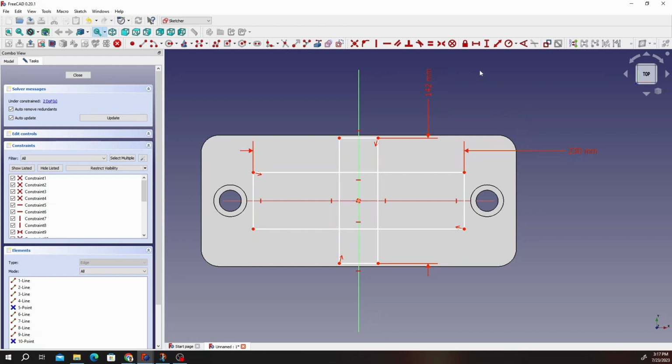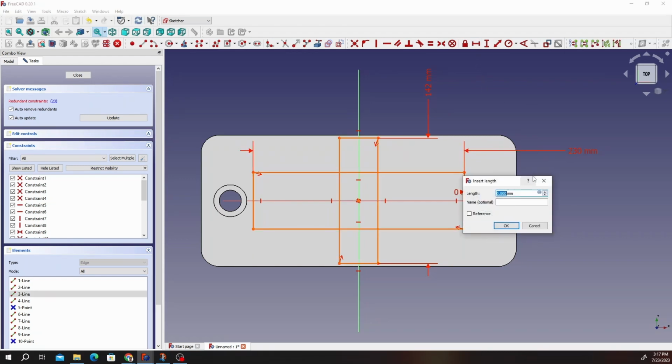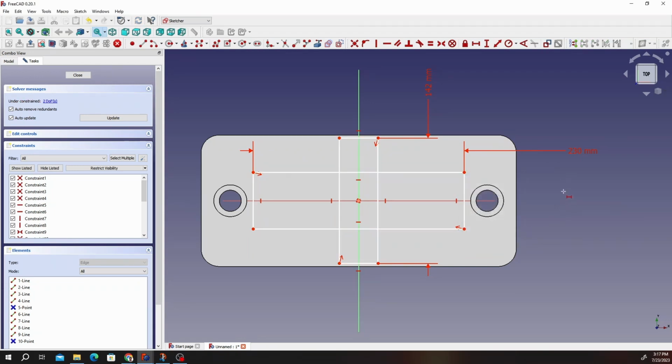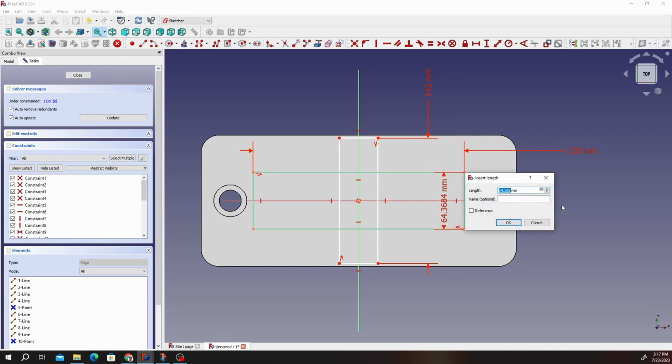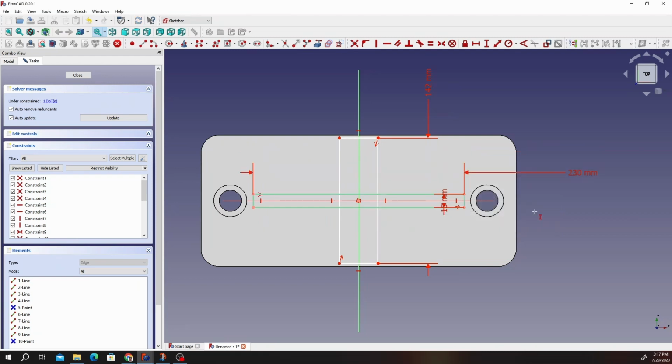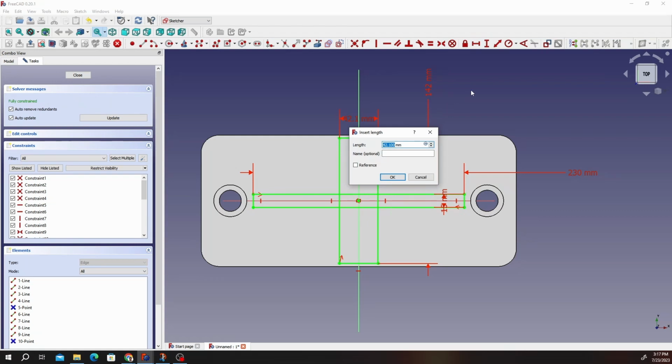And then let's go ahead and click on that. Click on that and we shall give it 15. And then click on this and also give it 15.